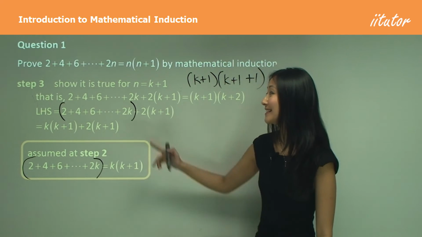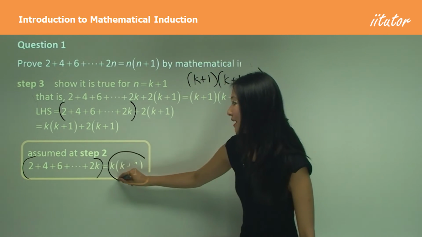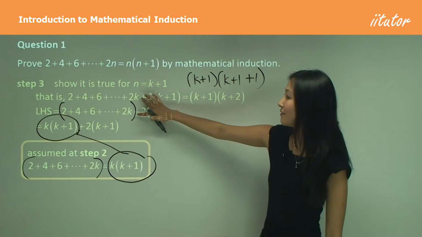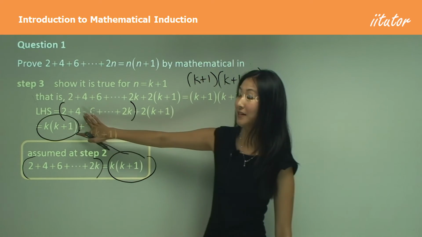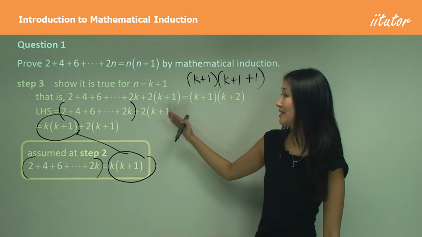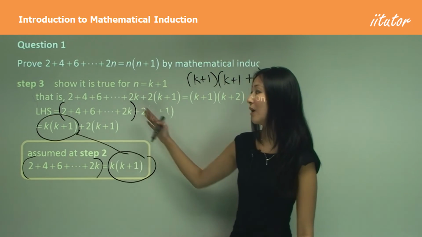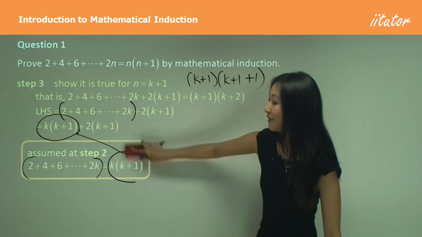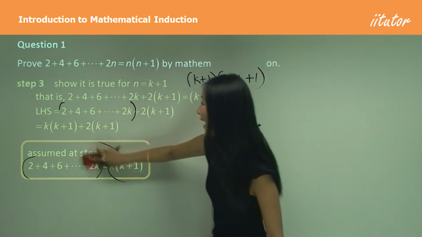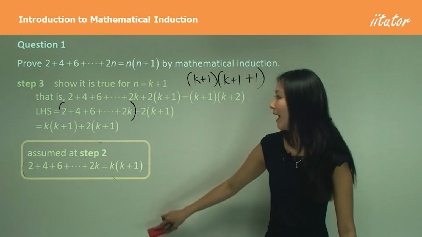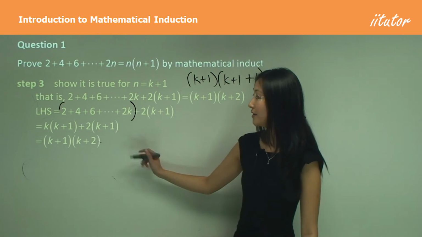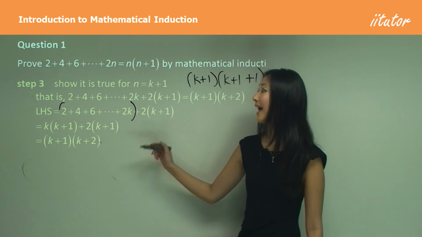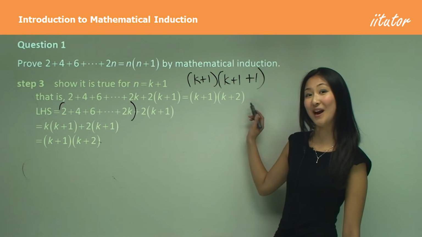This is exactly the same as that, right? Which means that instead of writing that, I can just substitute this into here. Okay? So instead of writing that, I've just substituted k times (k plus 1) instead of that. And this just stays the same. So now I'm just rewriting the left-hand side to prove it equals the right-hand side. And you can see that once we've used the assumption, we now have that k plus 1 is a common factor. So I can factorize that out the front, and that leaves me with k plus 2.